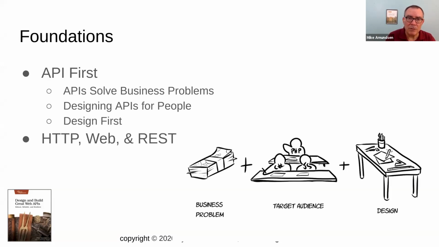And then finally, I want to use this idea of design first or design thinking. What's really going on here? We want to discover people's real problems. There's a great story, and it's a bit frustrating but true. A good designer, once you invite them into the story, actually makes the whole situation more complex. They ask more questions. They get behind the scenes to design what's really going on, not just the surface. So design is really important, and designing up front and thinking about the APIs as this way to solve a business problem for a target audience is super important.